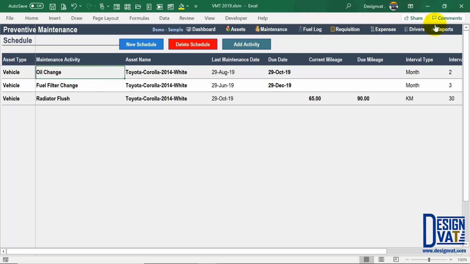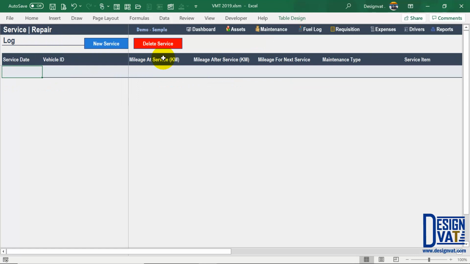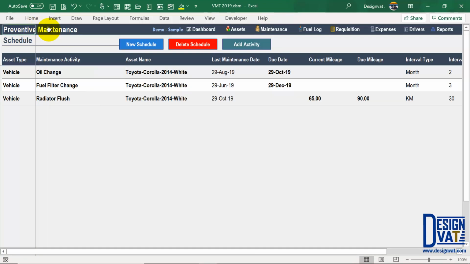So that way there's a report I'm going to show later on whereby you can be able to compare and know the days in which you met up with your schedule and the days in which you were not able to meet up with it. So to do that, you simply click on the third button, Add Activity, takes you to that section, works exactly the same way. Now the Add Activity section is used for preventive maintenance, so for instance, for the activities you listed here, and also any other repairs. So for instance, if your car just suddenly breaks down and you need to change anything, you equally document it in the activity because that's a maintenance activity.